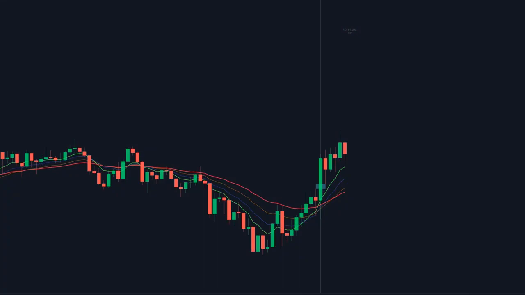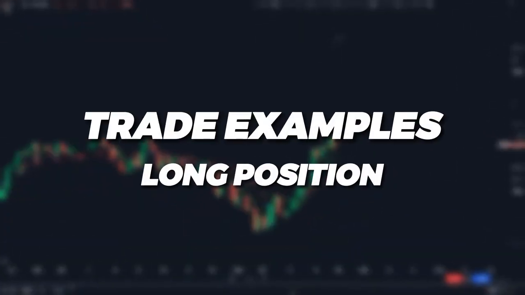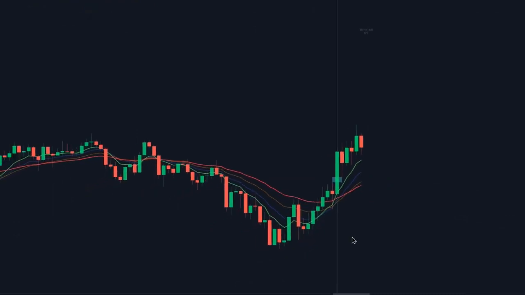Now, let's go over the conditions for taking trades. To take a long position, the first condition is to identify that we're trading during a silver bullet window. That is going to be indicated by this gray vertical line from the ICT silver bullet indicator. Condition number 2 is to identify a bullish fair value gap. For that, we're going to be looking for a light blue rectangle like this one to be printed by the ICT silver bullet indicator.